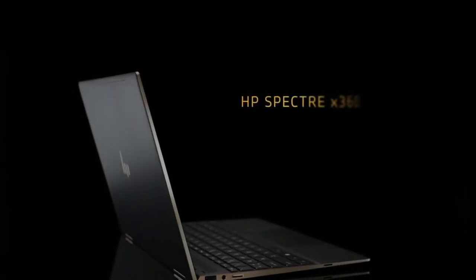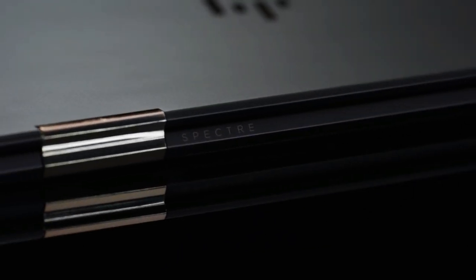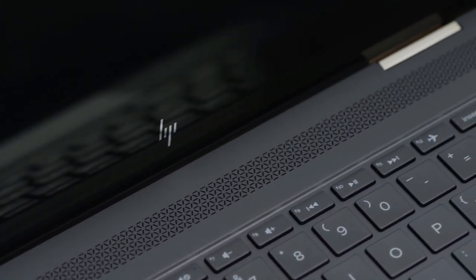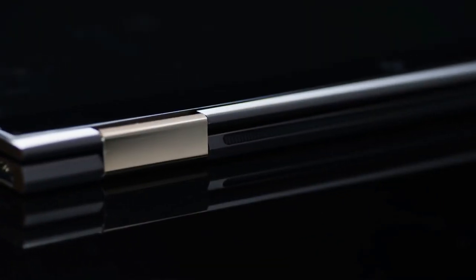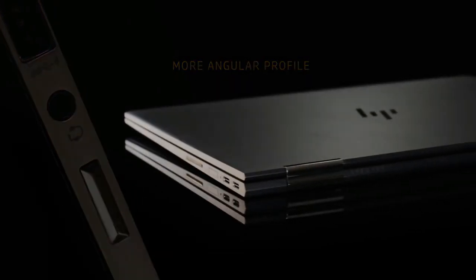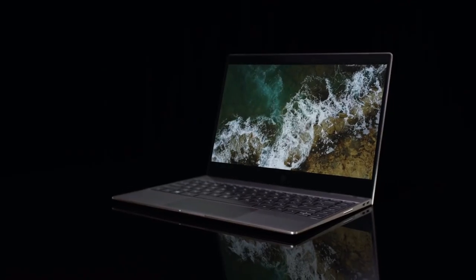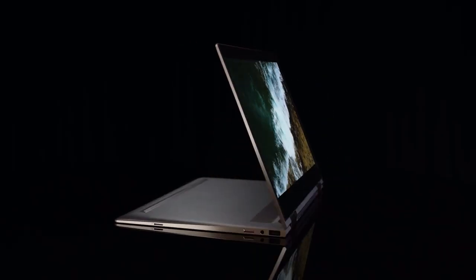The new Spectre X360 is our thinnest quad-core convertible. For the fourth generation of this device, we elevated the level of precision in every detail. Its minimalist form has a chiseled appearance that was achieved by sculpting the body from a single block of aluminum. This is a head-turning device, and it's completely transformative.